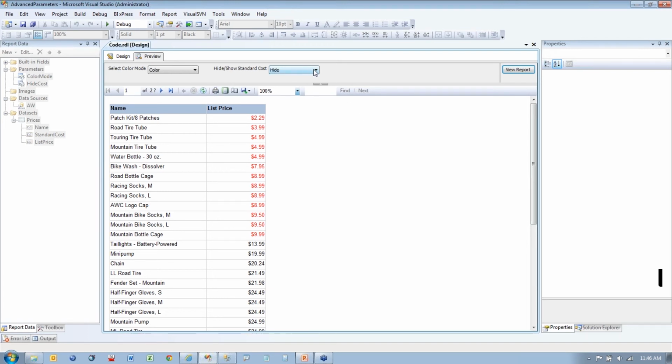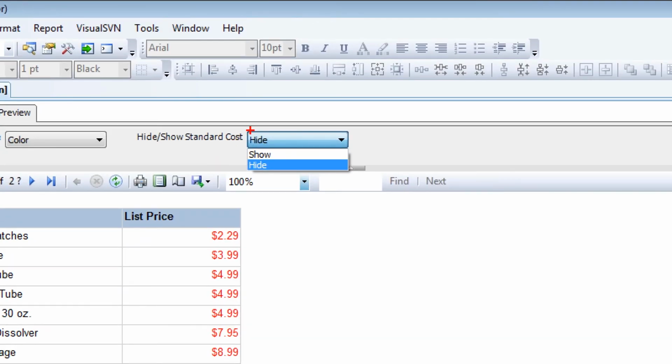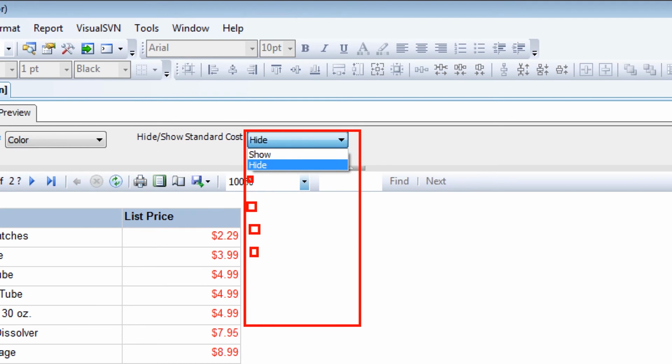I actually have a blog on BIDN where I show a drop-down menu here. Instead of just hide or show, it's actually a drop-down list here of, oops, let me clear that off, like this, and it's got all these little text boxes here, so you can select which columns you want to see. So if you've got 20 columns on your report, the end user can come in here and actually select the columns that they want to see on their report, and then view it, and it'll show just those columns.